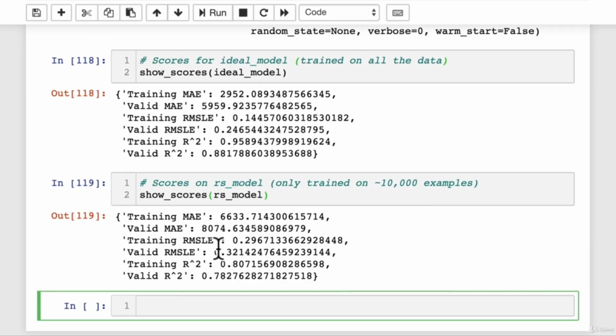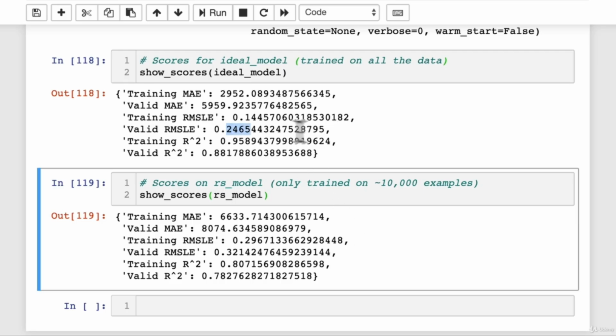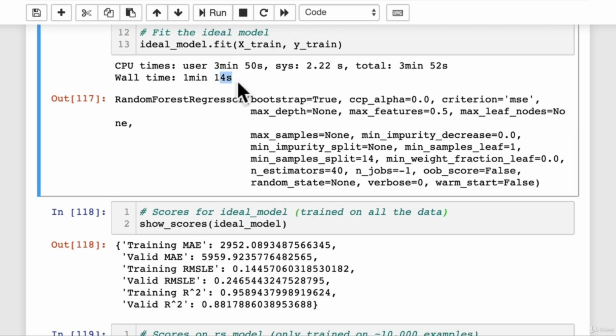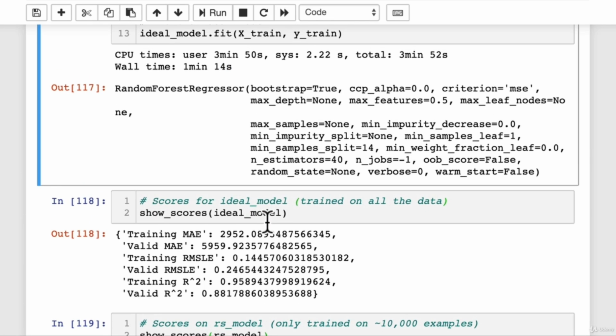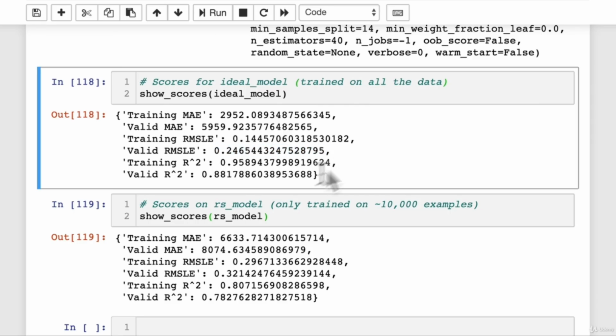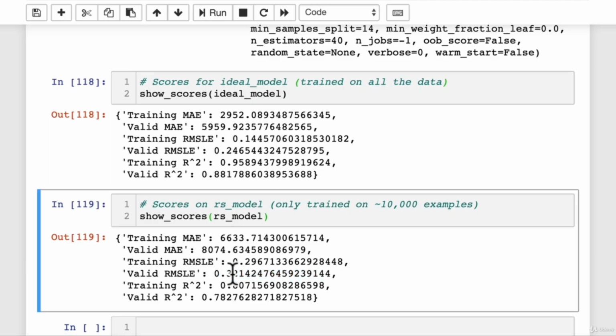All right, so let's look at here. The valid RMSLE is probably the one we want to pay most attention to. As you can see with our ideal model, in 1 minute, 14 seconds of training time, it's gone through 400 or so thousand rows and reduced the valid RMSLE, far out, that's a mouthful, by about 0.8.